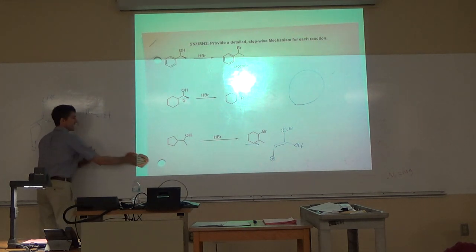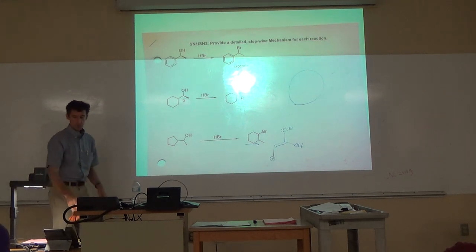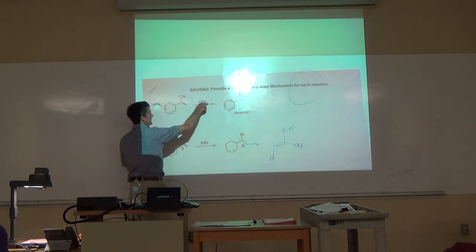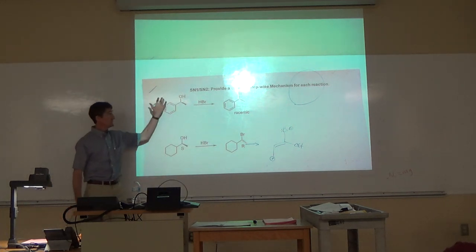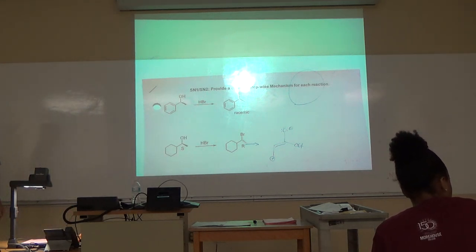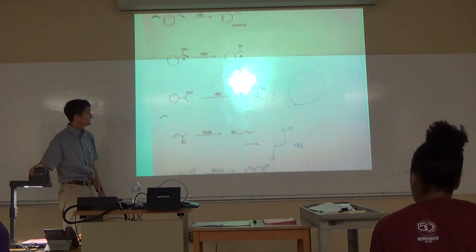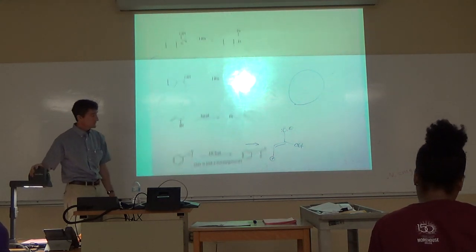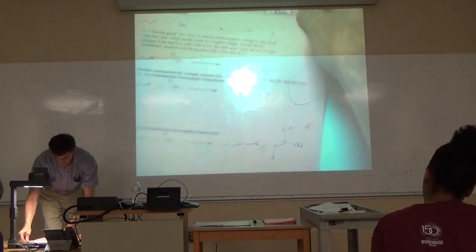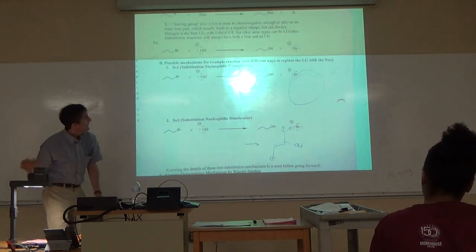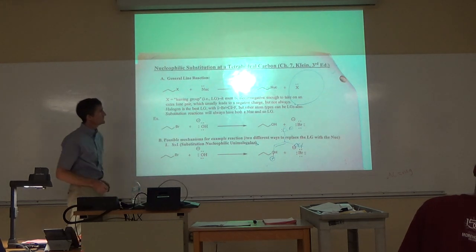All right, we did plenty of addition reactions. That's where we're just adding something. Nothing is replaced. We're going to replace, or we're going to substitute. For example, this reaction here, we're replacing the OH with a bromine. That's more than just addition because the oxygen is gone. A substitution reaction. We will have stereochemistry. All right. Substitutions. Now the main title here is nucleophilic substitution at tetrahedral carbon, chapter 7.